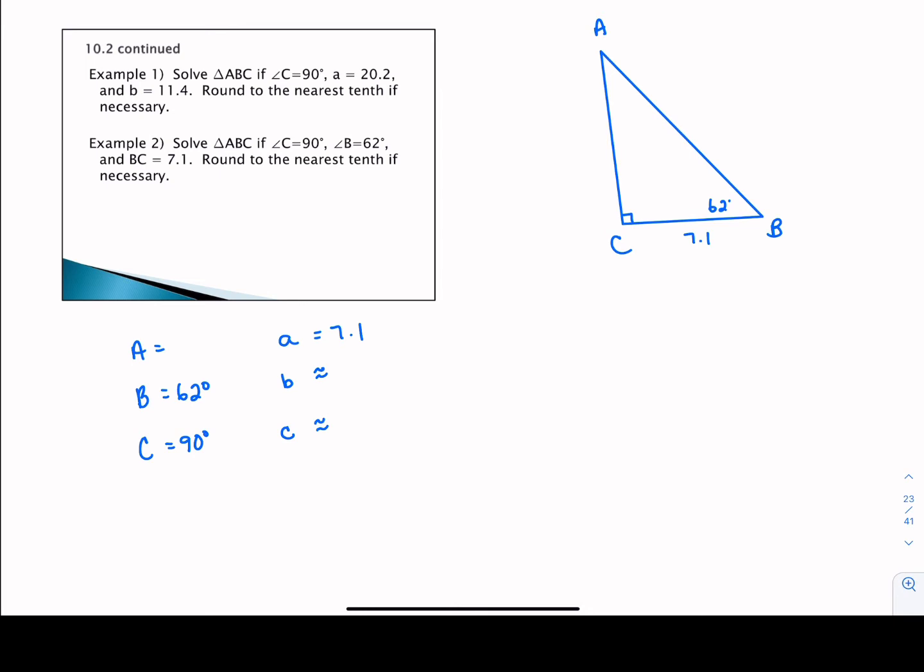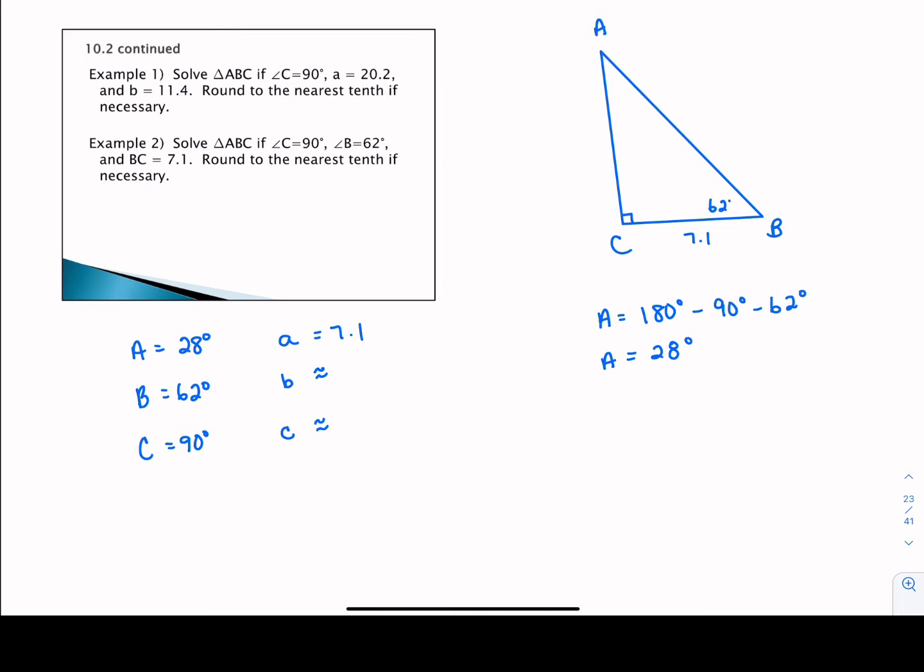I might as well get that angle out of the way because it's the quickest and easiest thing to do. So if I want angle A, I know I can take 180 degrees and subtract the two given angles. So we can subtract 90 degrees and we could subtract 62 degrees in order to get your angle A. So we've got 90 minus 62, so 28 degrees is the amount for angle A remaining here. So A is 28 degrees, and we're ready to start tackling missing side lengths.